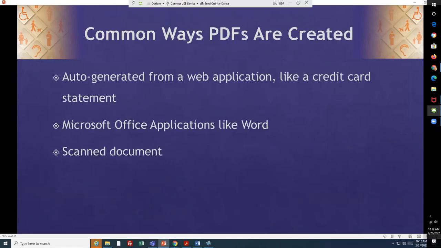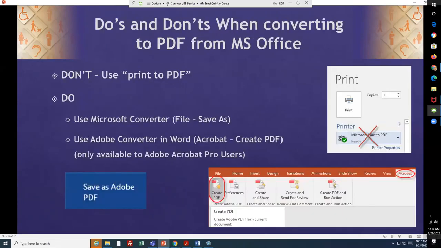That will create an untagged document. We'll get into what tags are in a minute, which is basically giving it structure.